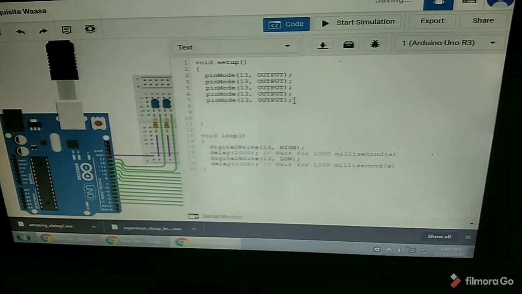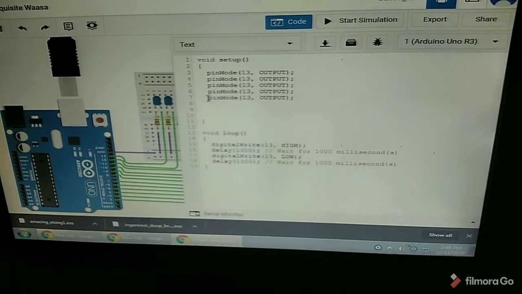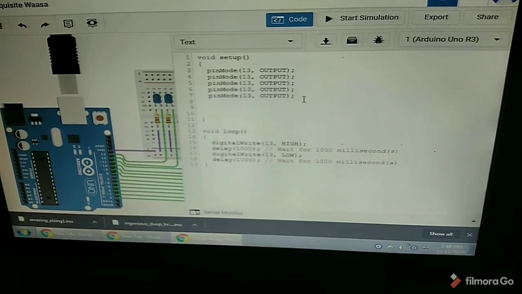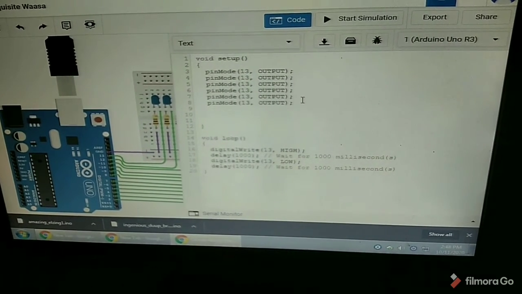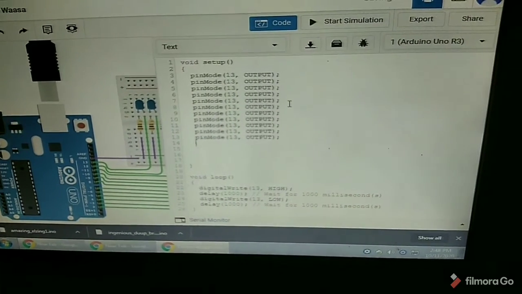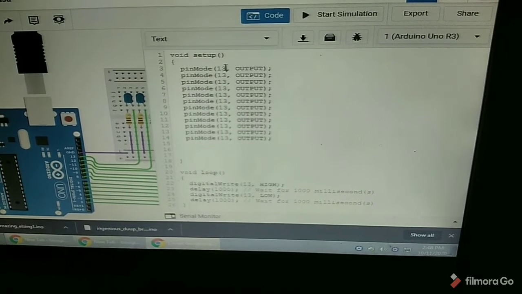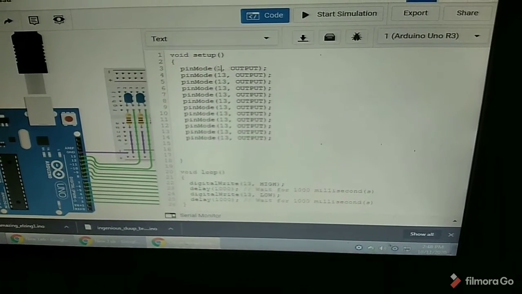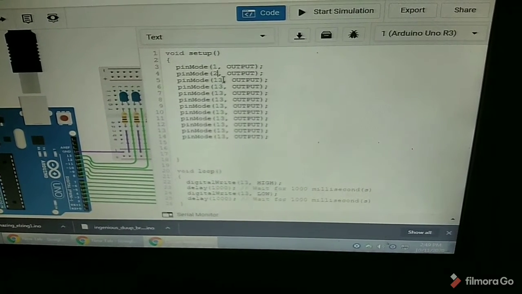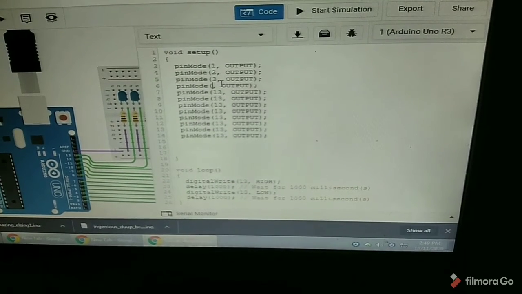While I'm copying, I will tell you that in pin mode 13, I'll change it from 1 up to 13, 1 up to 13 output. I'll start to change the 13 into 1 up to pin 13, pin mode 13.